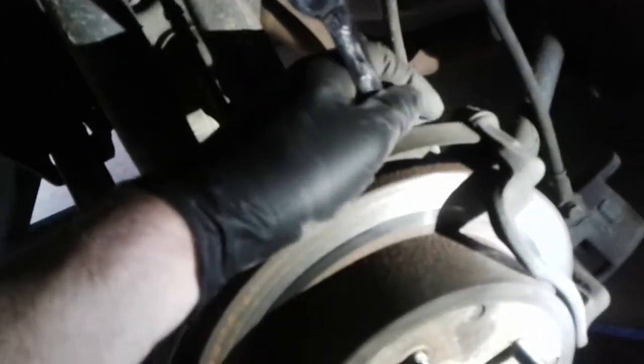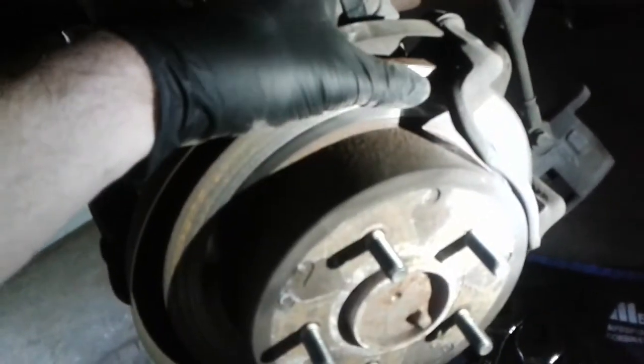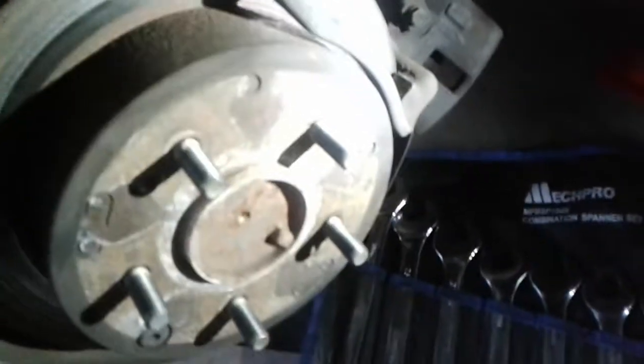So, yeah. And for the caliper housing or bracket, whatever you want to call it, mount. Housing, bracket, whatever you want to call it. Oh, gee, I'm a real mechanic. Pretty much a caliper bracket is two 14s on the back. Just there. That's a 14.